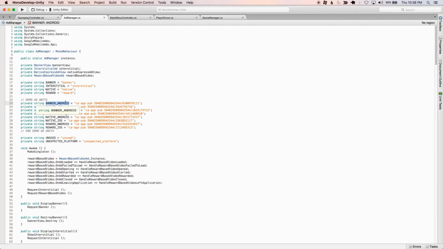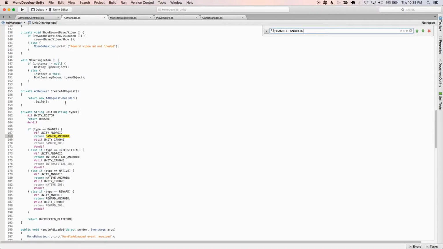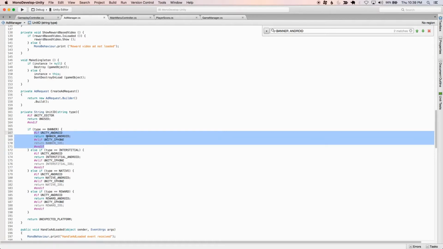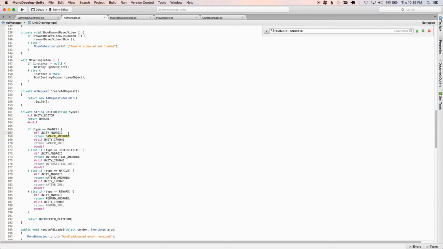We can see where this is actually in action is in this unit ID method. And we saw a video or 2 ago, we had some compiler directives. So similar situation here. This function gets called, and this line will get written to every build of the application, but then this line will only get written if it's Unity Android, and this line will get written if it's Unity iPhone.